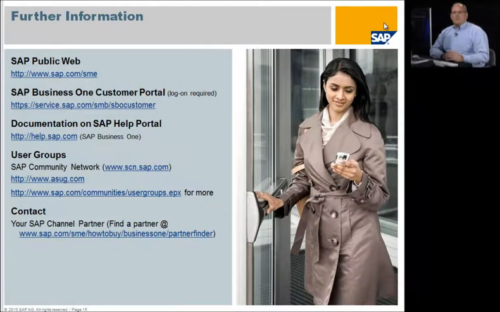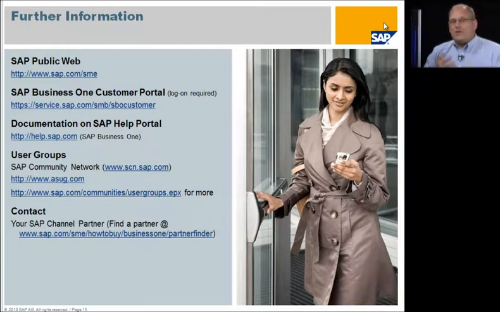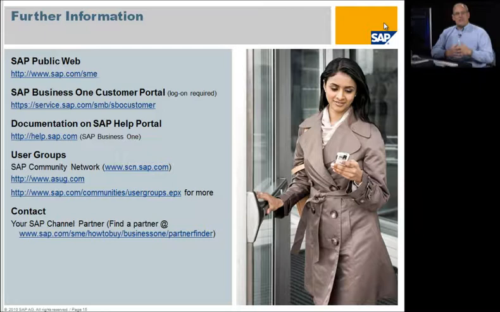So what have we looked at? We've talked a little bit about the business challenges that SAP Business One addresses. We've talked about the design concept that drove the development of SAP Business One and what are the problems that we're solving. You've heard from one of our Business One customers, the team at Dave's Gourmet. You've seen a little bit of a look at the product, and now maybe you're thinking, well, what do I do next? Well, you've got two choices. First thing you might want to do is if you want to drill down and look at a little bit more of the product in a little bit more detail, you can go and view some of the other demonstrations on this site, or you may have a question that you want to ask.